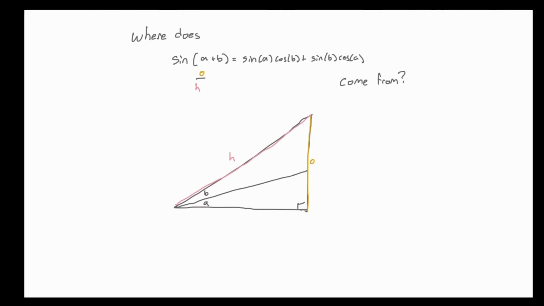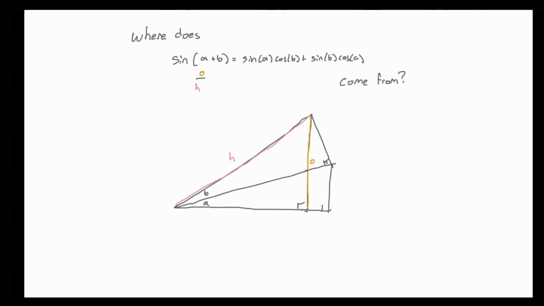So what I'm going to do is extend this triangle with angle B out to be a right angle triangle. So maybe something like that, where that's meant to be a right angle. Okay, so now I can talk about this triangle with angle B. And actually, since I want to relate this triangle to the triangle with A, I'm actually just going to extend this one a little bit further.